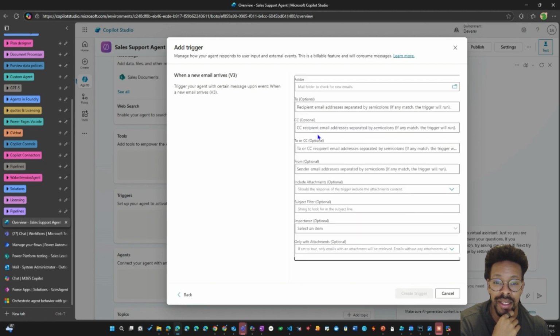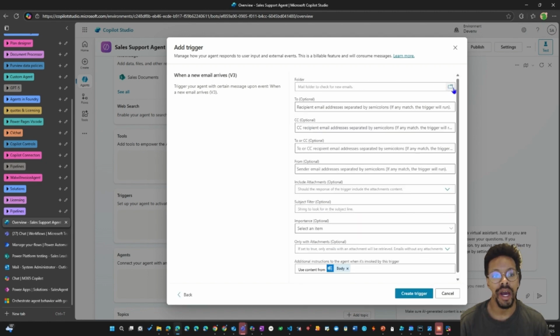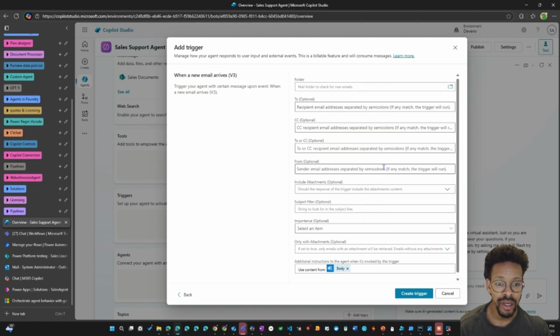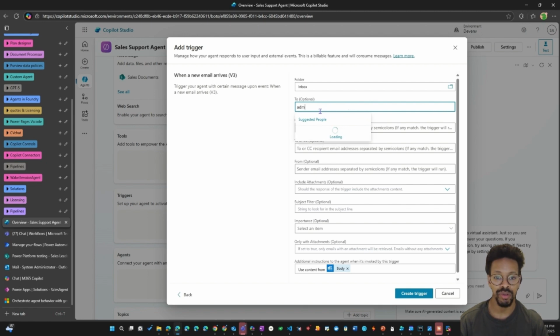Next. And now, which folder do I want to track? I will choose my inbox folder. I don't want to choose the junk, of course. And I will say it's sent to me. You could choose a lot of people here, and also you could choose to have attachments. Yes, no, I don't need them now. We will do a later video on invoices. And let's say a subject of sales lead, to just make this easy.